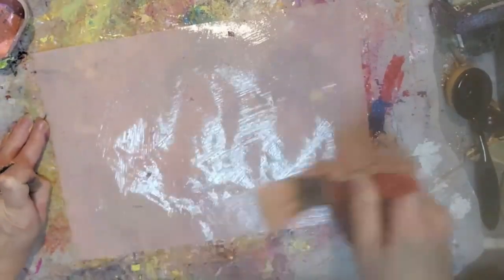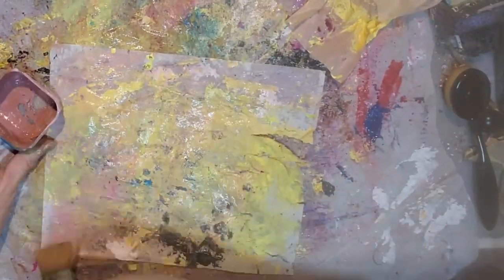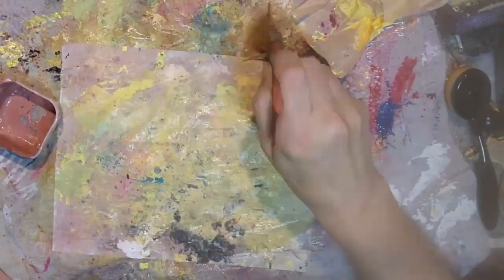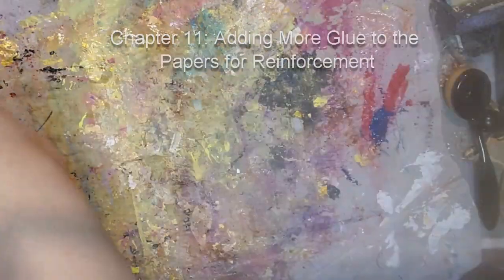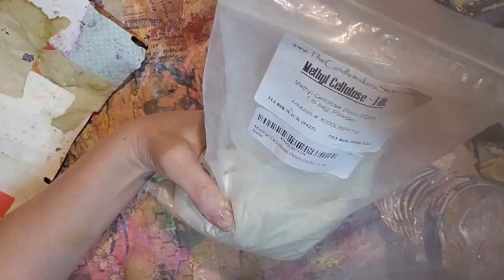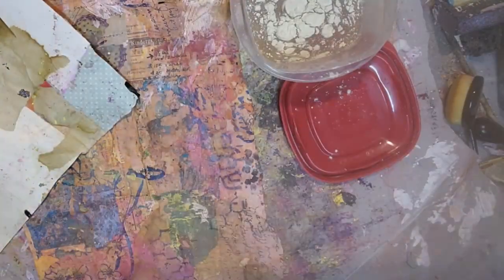And then there's another piece of paper I use as well. This piece of paper with the yellow is what I used to clean up the yellow that spilled out. But later I can take those scraps and turn them into collage papers. I'll probably add more marks to it. So now I'm going to dry it, and I'm going to add more methyl cellulose glue, which I will put the link to at the bottom.